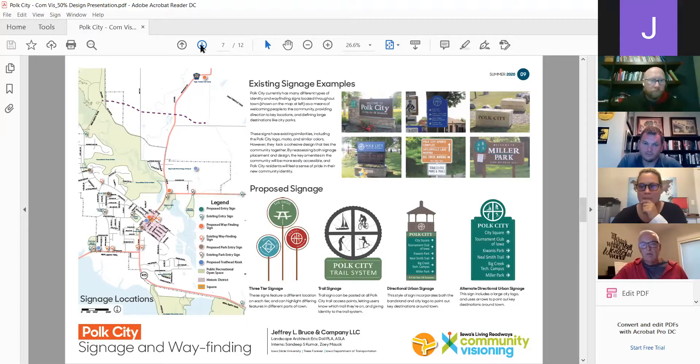So the slide you're looking at now — we talked a lot about signage and wayfinding. The overall goal is to ultimately direct people into the town square area. In the middle of the picture you can see some proposed signage, the lollipops on the far left, using the four seasons theme, and also potentially repeating the downtown bandstand theme. The pictures up above at the upper right are of some existing signs. The overall goal is to try to bring things together so we have a consistent look — are we going to have brown signs, blue signs, stone signs, wood signs? This was an effort to start thinking about how we might develop some consistent signage.